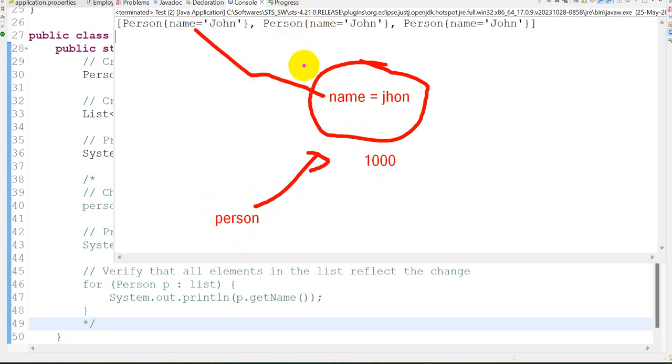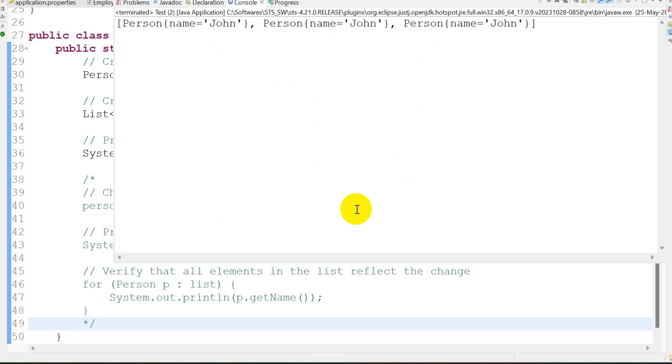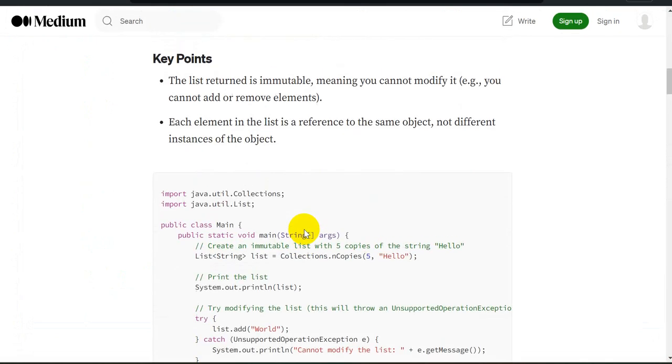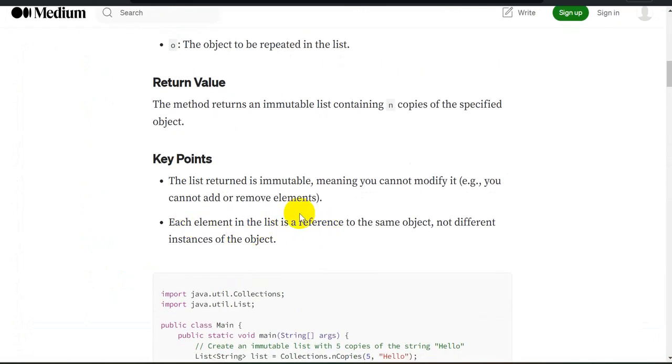So this one is this, and this one is this. I have mentioned this in the second point, if you can see: each element in the list is a reference to the same object, not different instances of the object.